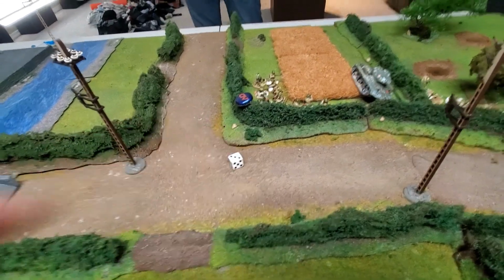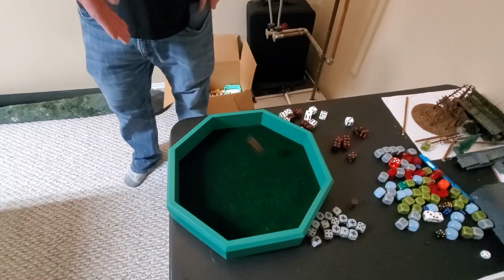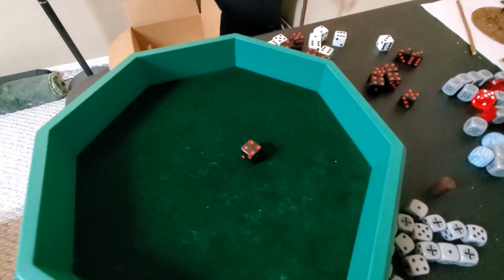Going to turn 3. Things of note. Colin has left his Comet in ambush. Rolling for the naval observer. A 4. Fires for effect. Colin gets 13 inches by rolling another 4.